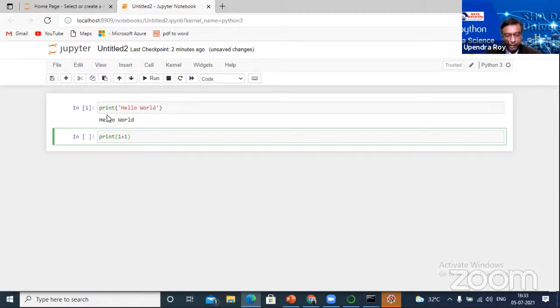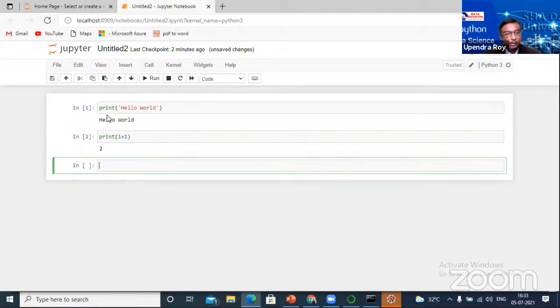You can type Shift plus Enter, and you will get the output. Now see the difference between the first line and the second line. In the first line, I have written hello world within single quotes, and in the second line, I have written 1 plus 1. It has given me an output of 2.